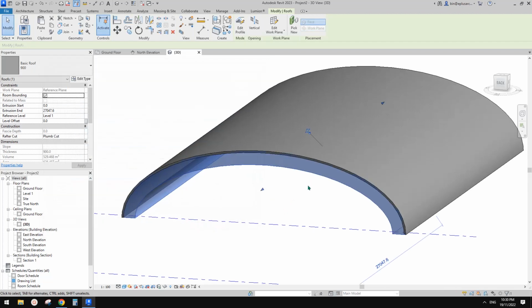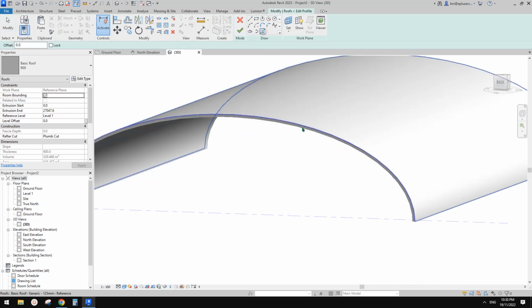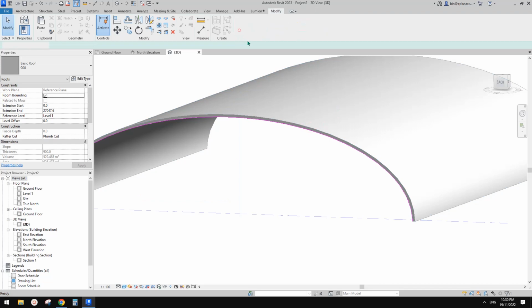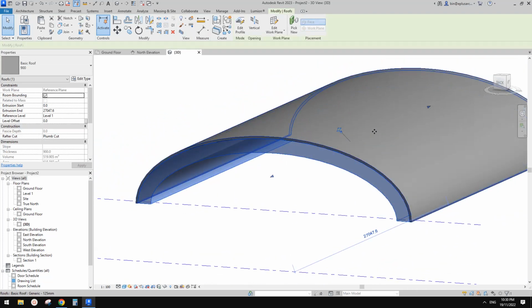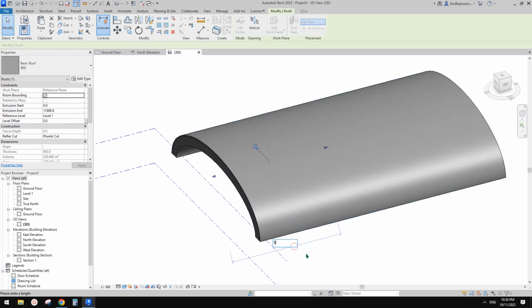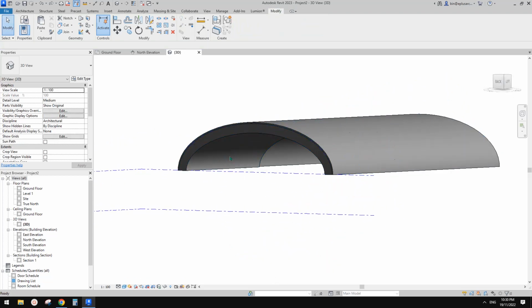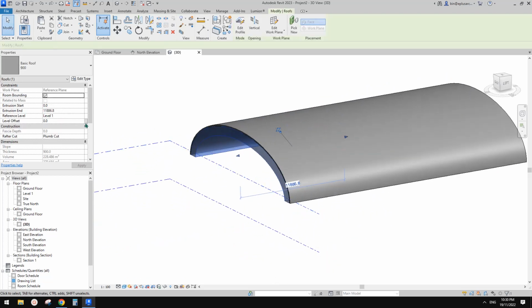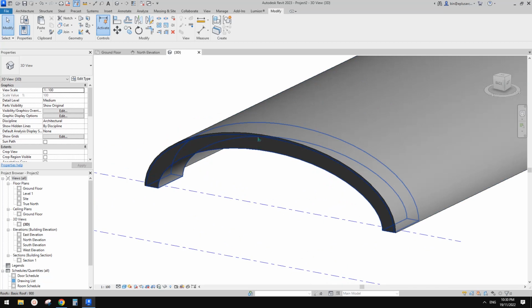You can see there's overlapping there. Edit profile, pick line, pick the edge, delete this one, and finish. Now we have this roof, and we're going to use this roof to help us. I'm going to drag this back down to maybe 3 meters for the spacing, so we need to change it here to 3 meters. Now from here to here is 3 meters, and from here to here is 900.